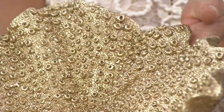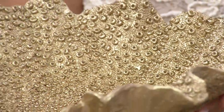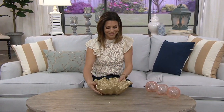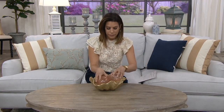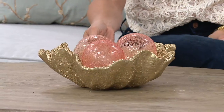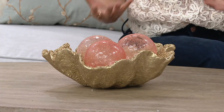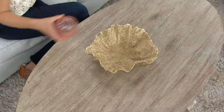I love that soft champagne gold because it makes it more versatile. Had it been a deeper, richer gold, it would have been more limiting. Whether you're using the coral-colored glass spheres or the beautiful ocean blue color, it really lends itself to a variety of colors. Measurements are 12 and a half inches in diameter and about four and a half inches high — a substantial piece, large enough for a table center.